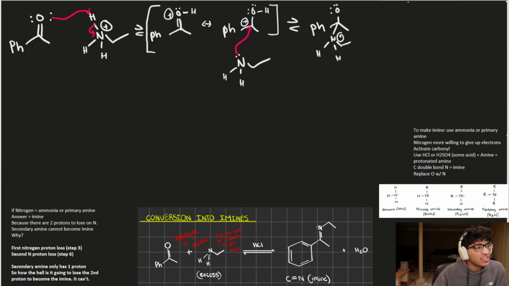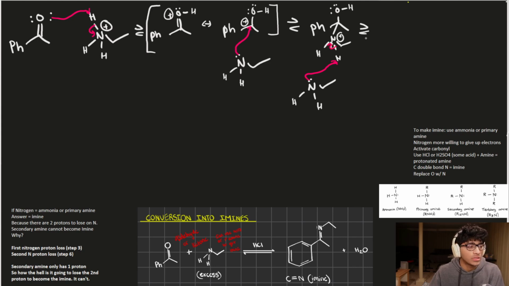We're going to form an extra bond, with a charge on the nitrogen. Okay, good. Now we have a charge on it. Charge isn't good, so whatever's in excess is going to deprotonate it. So our primary amine is going to deprotonate it. And now the hydrogen goes on the nitrogen. I should be more clear with that. And so now we're almost done. I mean, we're really almost done. We're not done yet.